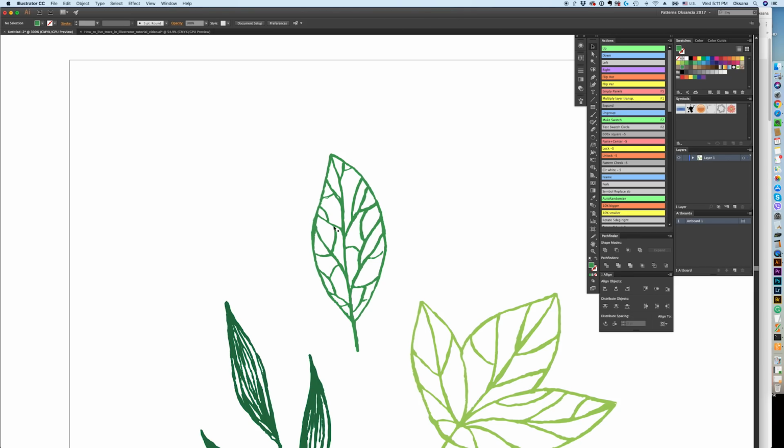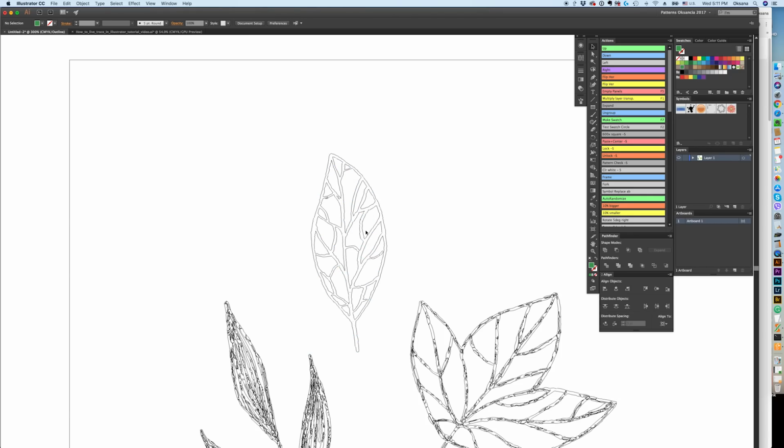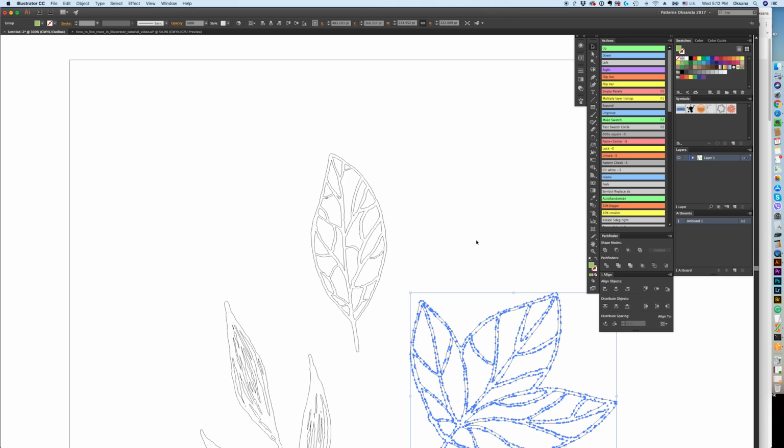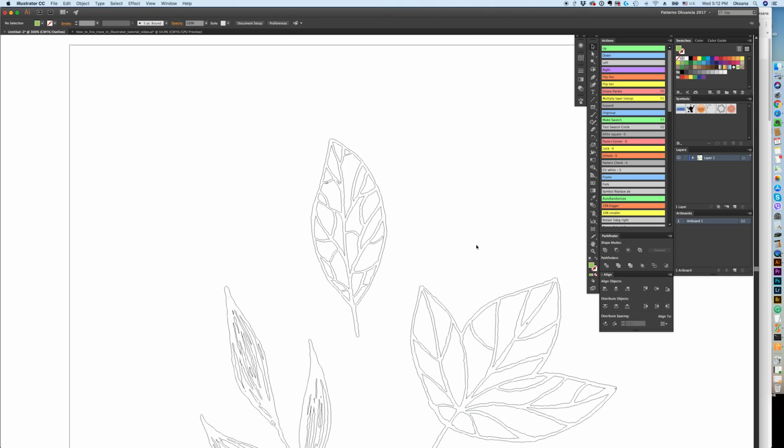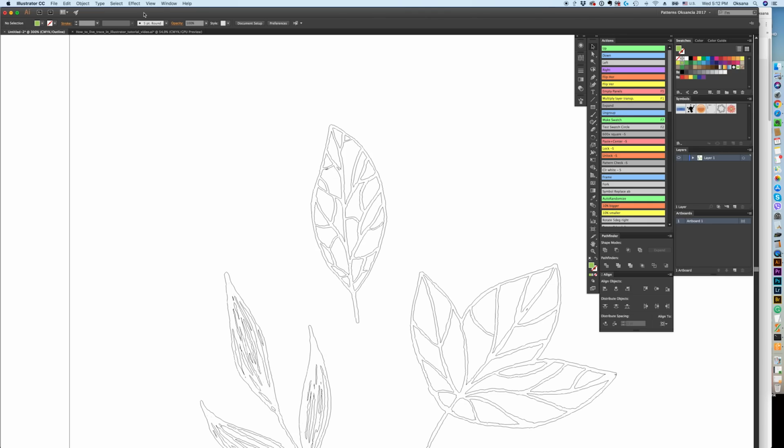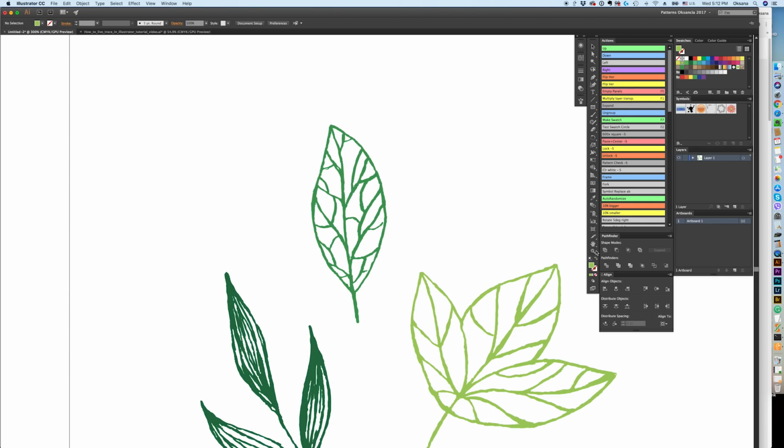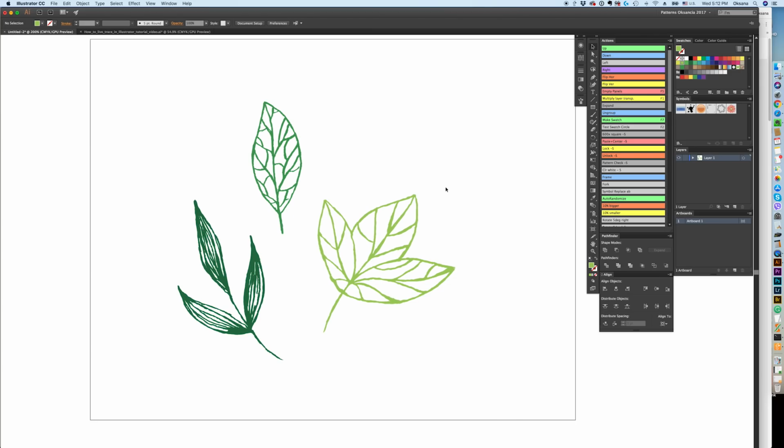So my method is to select the element and then go to Pathfinder, Shape Mode, and click on Unite. And this produces a much cleaner element. Do you see? You can see this in comparison to these. And actually in this mode it's even more fun to see how clean the elements look now. This of course works if you want to keep the elements one color, but this is a method that I like to use that still gets accepted for sale on microstock websites. So these are the leaves that we created.